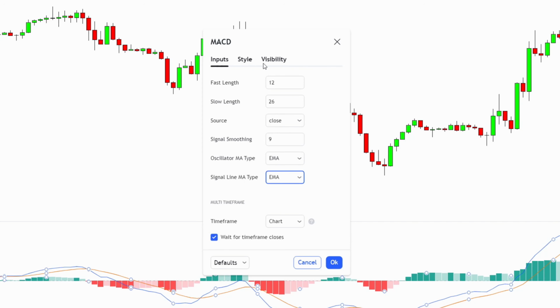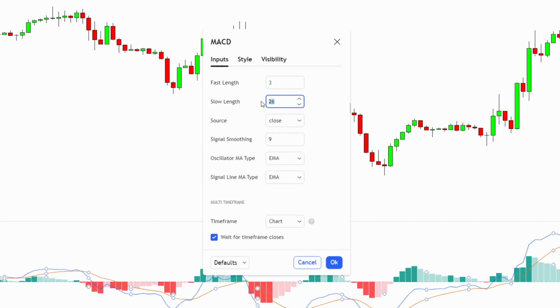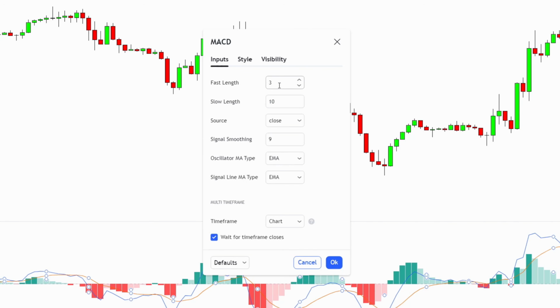And these are the settings we have been using throughout the whole course so far, but we can of course change these settings. And the first setting we're going to look at here, as I said, is Linda Raschke's settings. And what we want to do here is change the fast length all the way down to 3, and at the same time change the slow length all the way down to 10. What this basically means is that to calculate the MACD line, the indicator will use a fast length of 3 and a slow length of 10. So these are much shorter moving averages, so we will get faster signals.